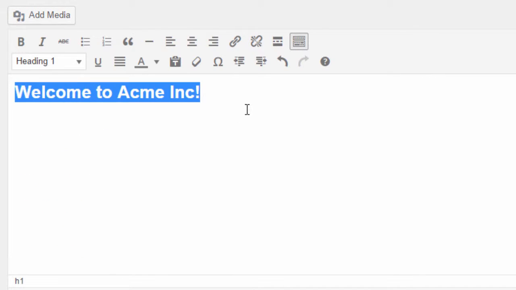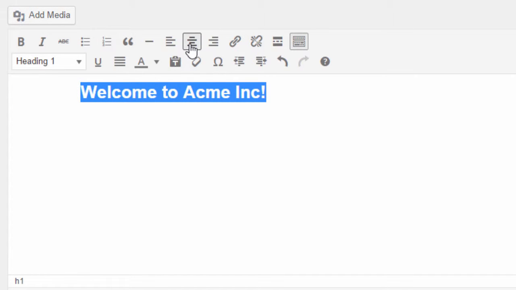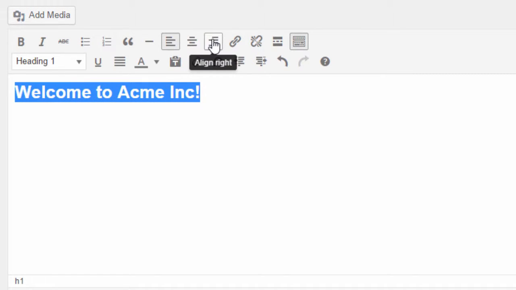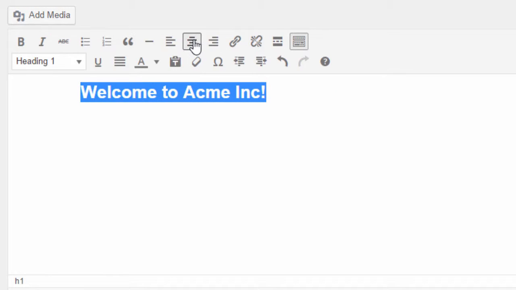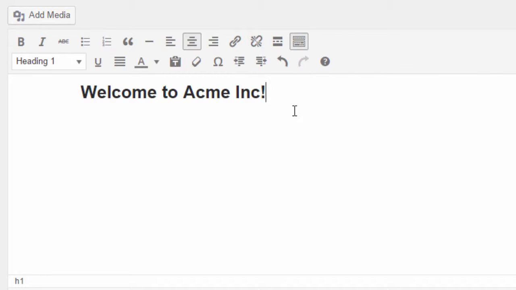So heading 1, and we can center that or keep it to the left, put it over to the right. And we can bold it if we want. Not a huge amount of difference there. If you just hover over these, it tells you what they are anyway. So bold, italic, strike through, so a line through it, bulleted list, a numbered list, and so on. And we'll go through all these quickly. Okay, so there's the heading, and I've centered it.